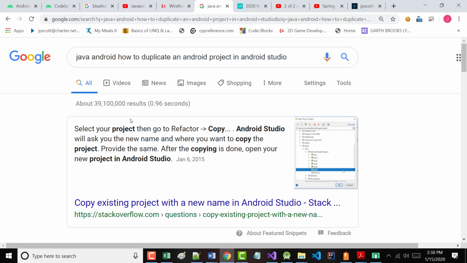Last thing, I promise, look on the screen. What's going to happen, just so you know, occasionally you'll be like, you know what, I don't know how to do this. Jeff's busy, or he probably doesn't know either, so I'm going to Google it. If you Google things for Android with Java, say Java Android or Android Java. If you leave off the word Android, it thinks you're using regular Java. If you leave off the word Java, it might give you Kotlin. See what I'm saying? So use both words when you're searching for something.